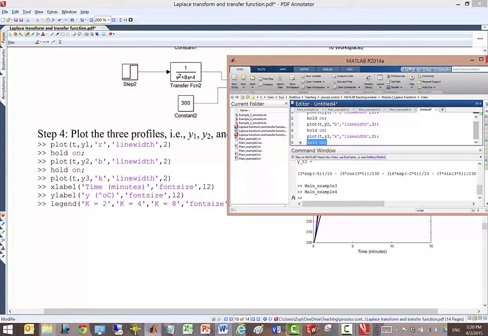And then add xlabel. Here is the time, minute. Okay, and then the font size here is 12.